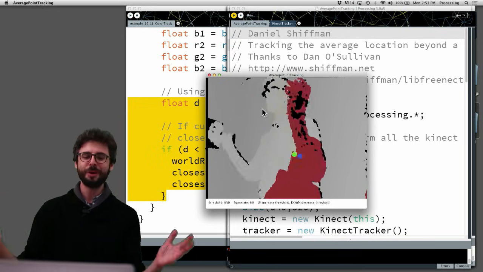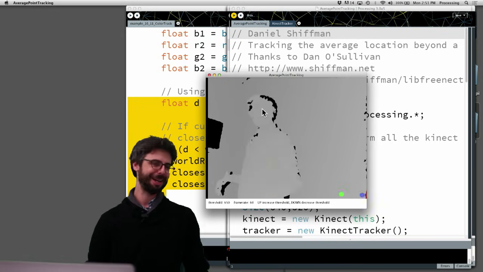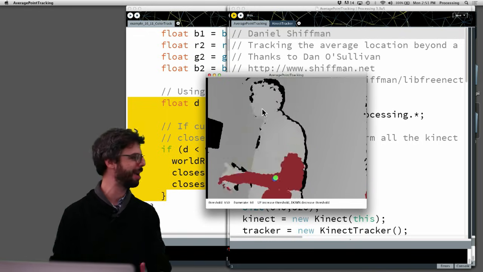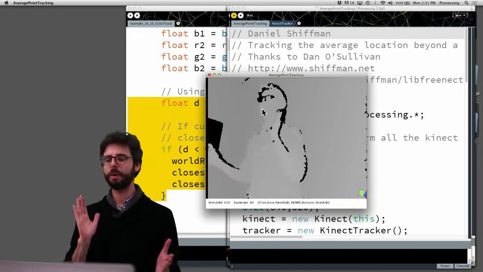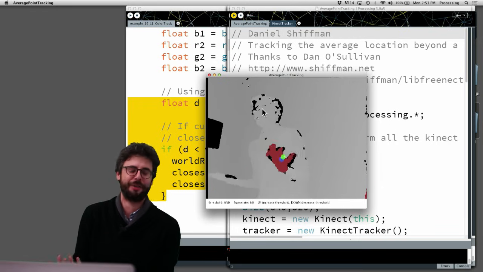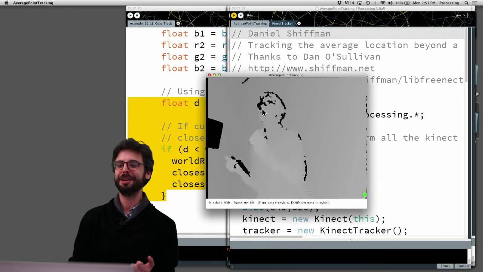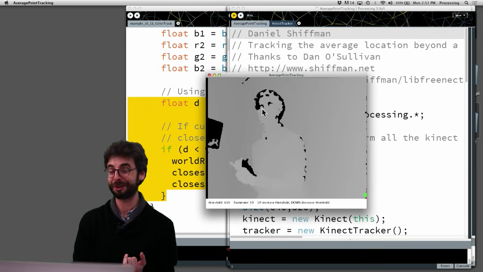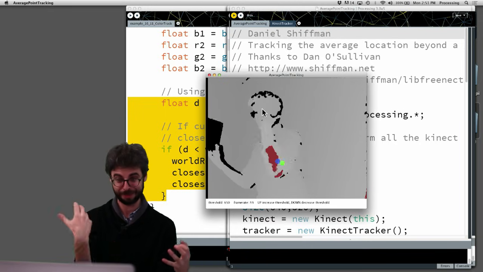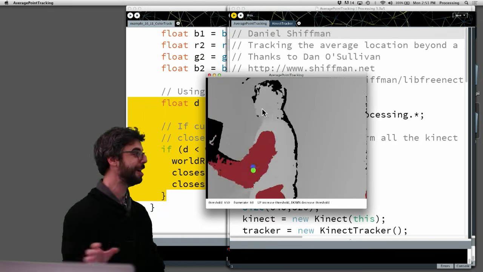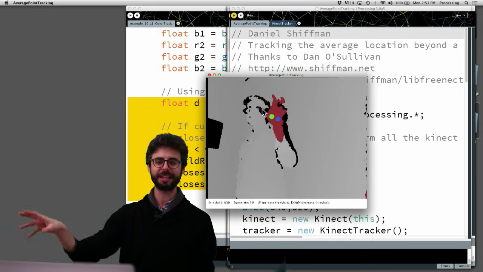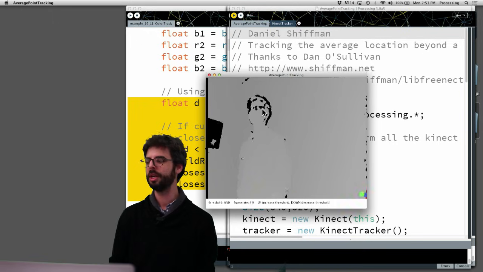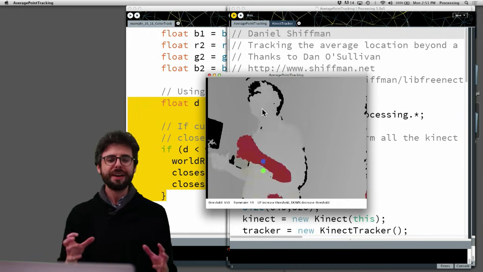So there's a lot more to this and how it works, and infrared light, and the depth versus the skeleton, and so on. And I'm just kind of doing a terrible job here. But what hopefully you got a sense of in this video, if you're still watching, is that for loop of looking through all the pixels, you need that. You need that for the image processing stuff you're doing. You need that for some computer vision stuff. And in fact, you need it for this. Because instead of looking for the color that's the closest to whatever, I'm looking for the pixel that's the closest to the Kinect itself. So that for loop is pretty crucial.